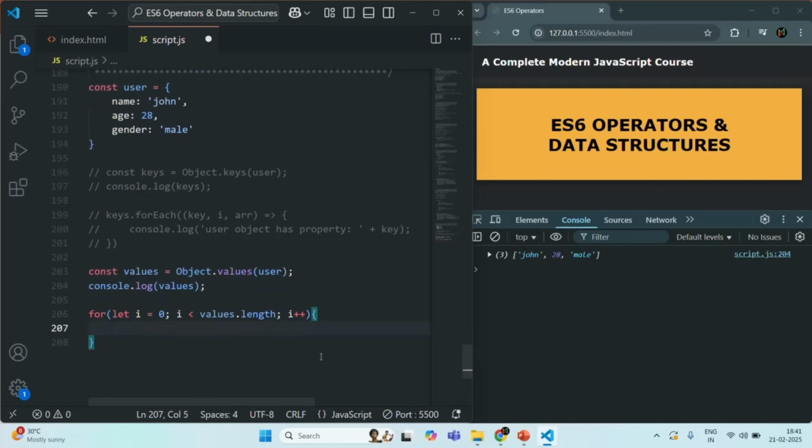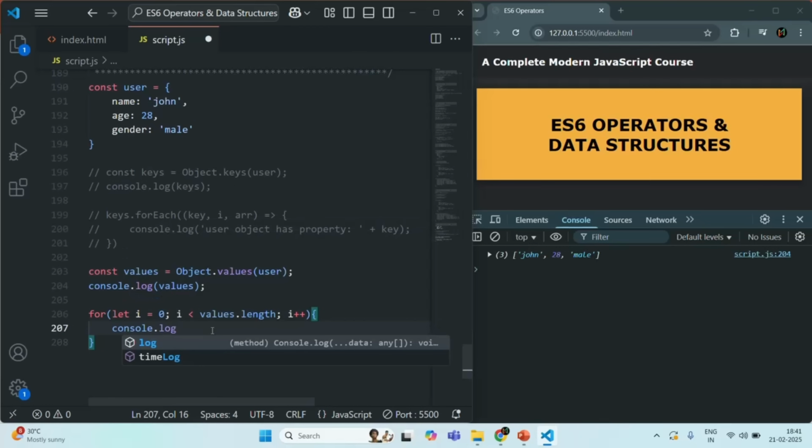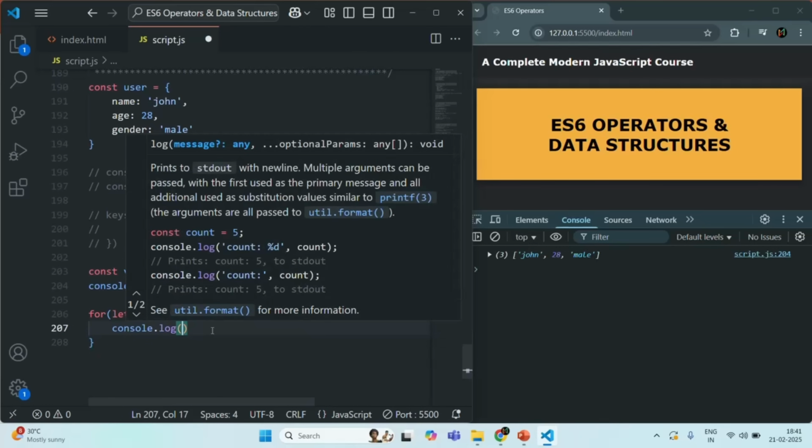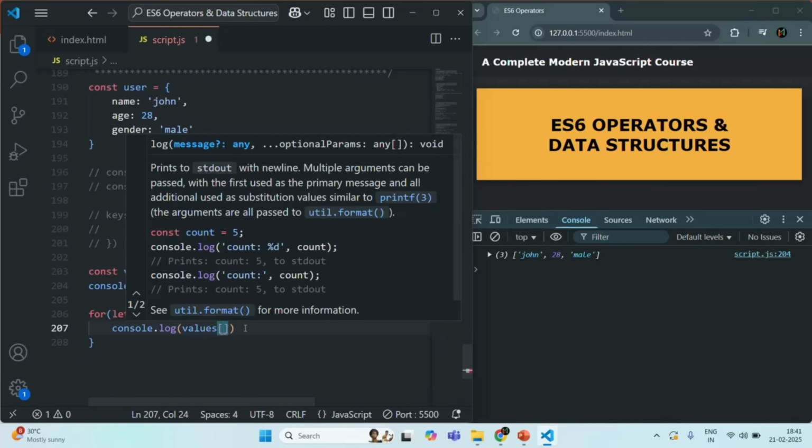And then inside this for loop, you can write the logic which you want to execute for each element of this values array. Here, I'm simply going to log the values in the console. So for that, I'll simply say values[i].